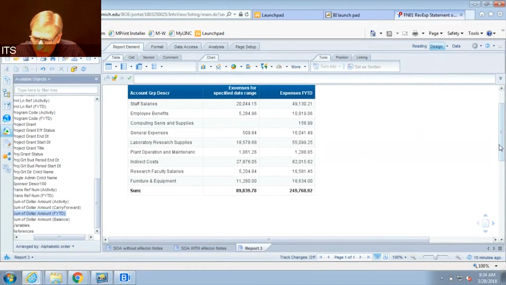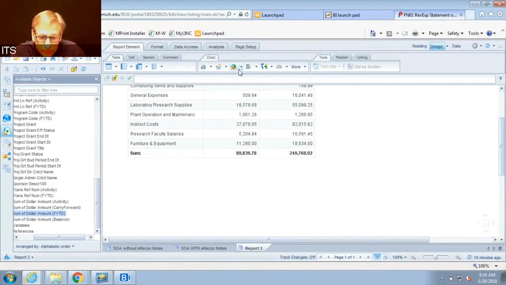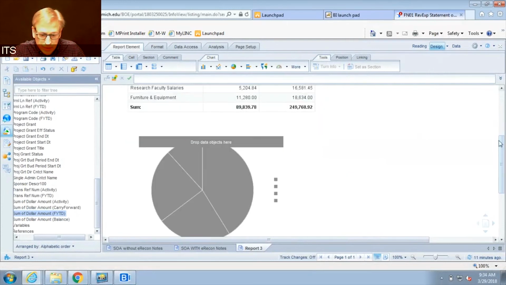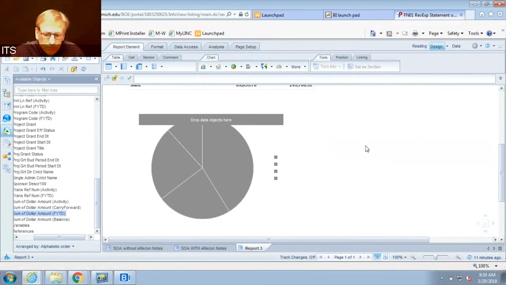We're going to just put a basic pie chart in here, and we're gonna put 2 pie charts in the report. One for the date range, the whatever months we're running the report for, and then another one for the fiscal year to date data.